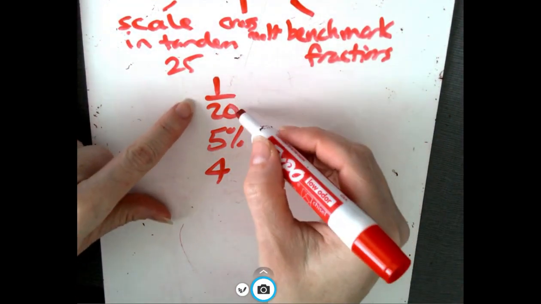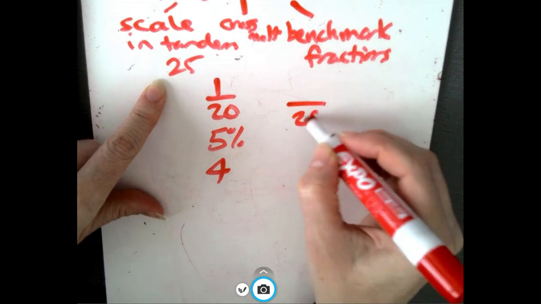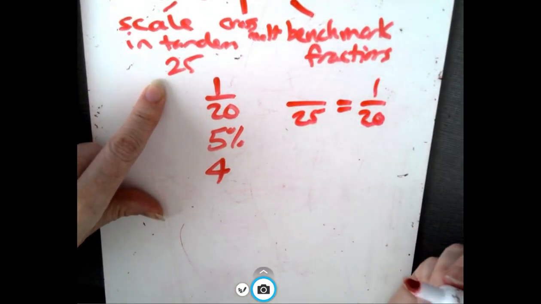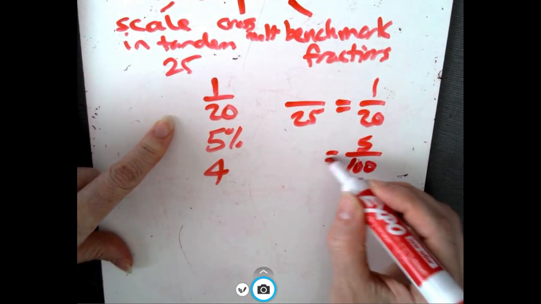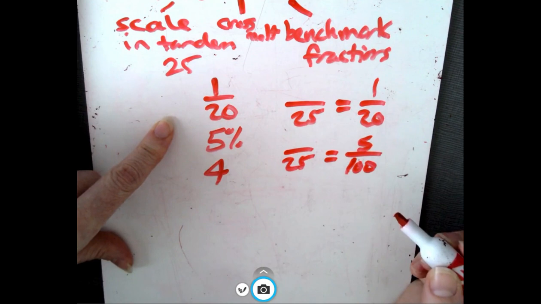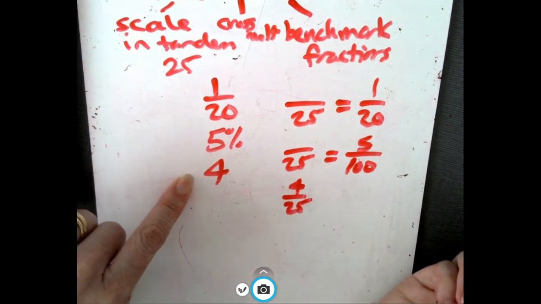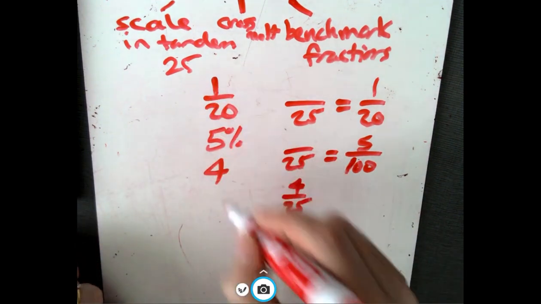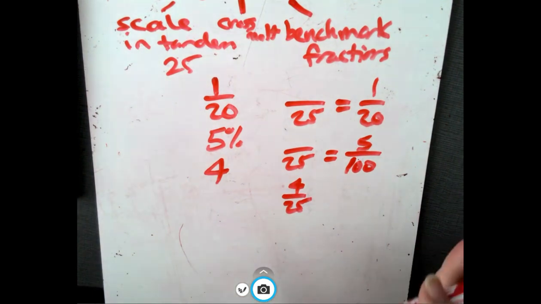How do you find 1/20th of 25? Well, can't you use the butterfly method there too? 1/20th out of 25? Can't you do that? Or 5 out of 100 equals something out of 25? Or here you got 4 out of 25. Now, I don't need to put that in anything else. I can just divide and get a decimal, and then I should be able to compare them. Lots of strategies for dealing with this with equivalent ratios.